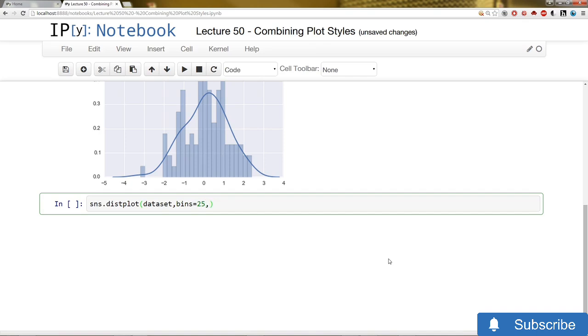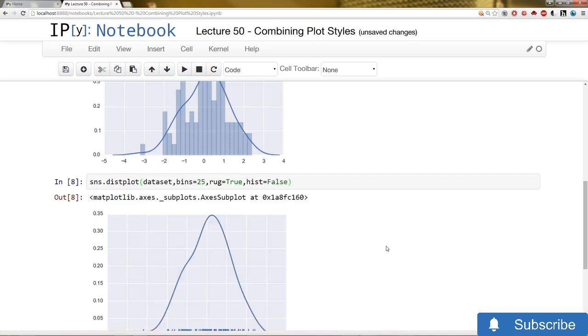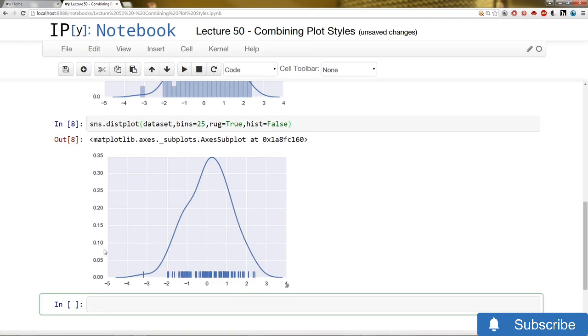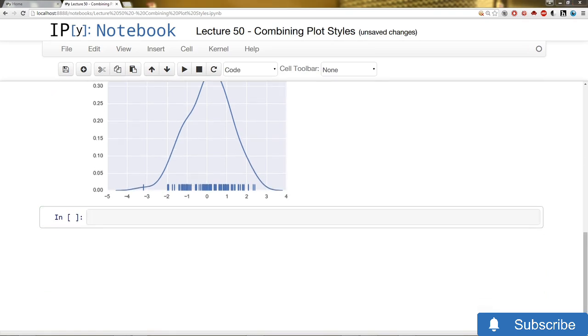And now I'm going to set rug equal to true, so I can see a rug plot. And I'm going to set hist equal to false, so I don't see the histogram anymore. Let's go ahead and hit Alt Enter. And so now by default it showed the KDE, but I set rug to true, so it's showing my rug plot, and it's not showing the histogram anymore because I set hist to false.